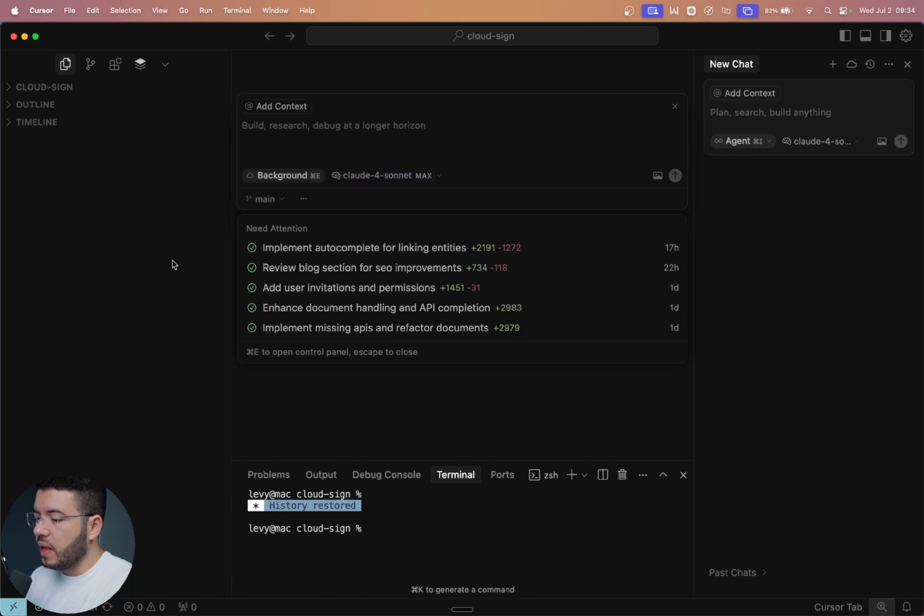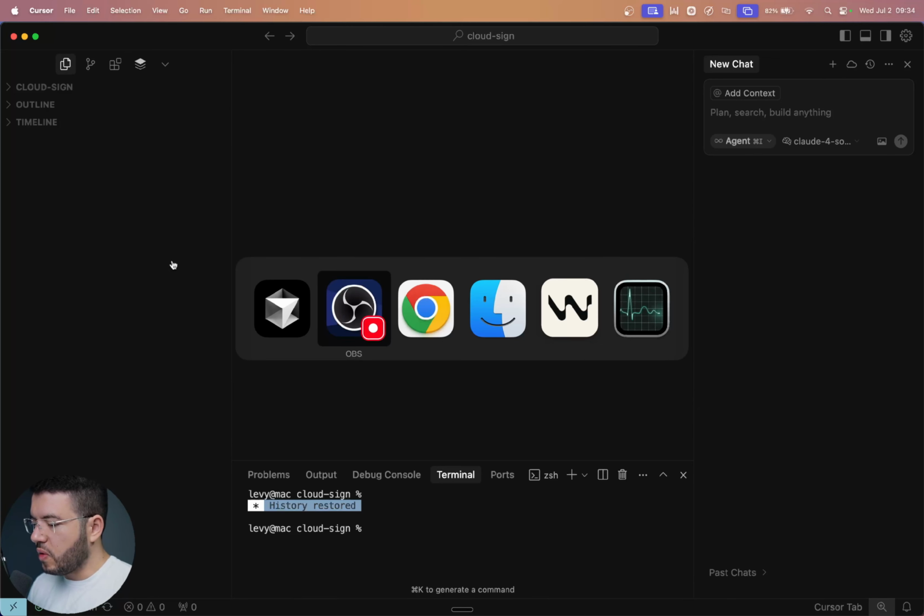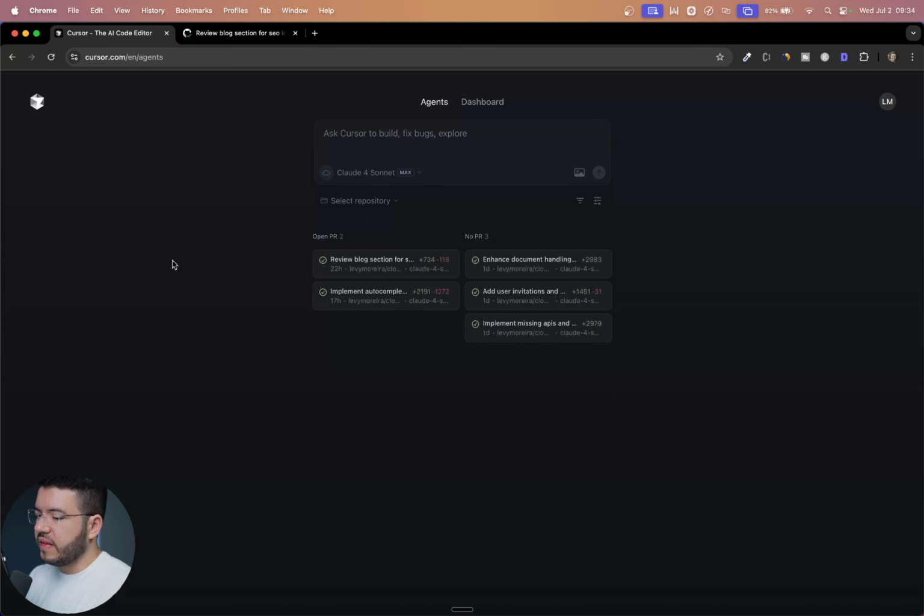But then this last week they released a new way to use it, and this is the web way. So now you have the same interface that you could use in Cursor, but directly on the web, which is nice. But if you're on a computer, why not use Cursor directly instead of the web browser? And I understand that, so it's not a big difference. I don't think too many people will be using the web version. But the main thing about this web version is that it's actually a PWA, so it can be used as a mobile app.